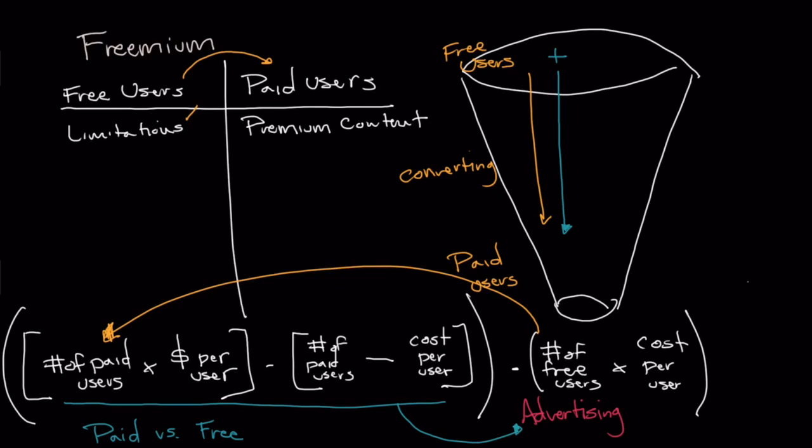Now, the other thing is this does not mean that we can't offer some workable solution to our free users, because this is going to hurt the number of acquisitions or the number of free users. And we know that in order to get to more paid users, I have to have a lot of free users. So I can't make the service terrible, otherwise people are going to try the free service and they're just going to leave. But on the other hand, I can't make the service perfect, otherwise they'll not convert to paid. So it's kind of this middle ground. We're trying to offer some value, but hold back a little bit so that people are more willing to try the paid service.